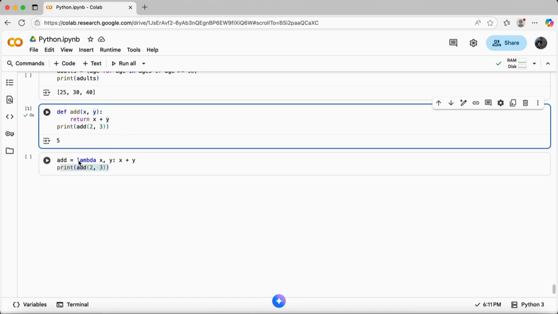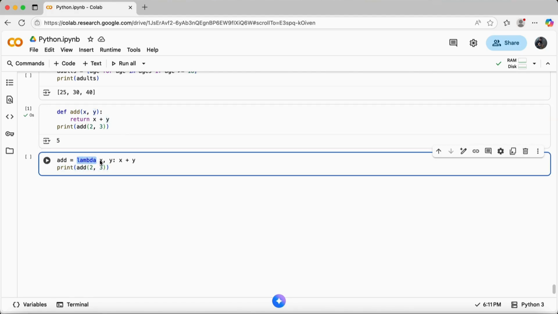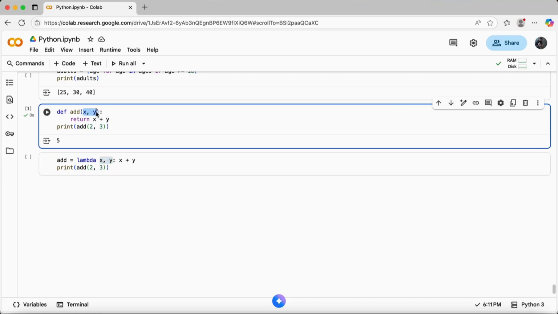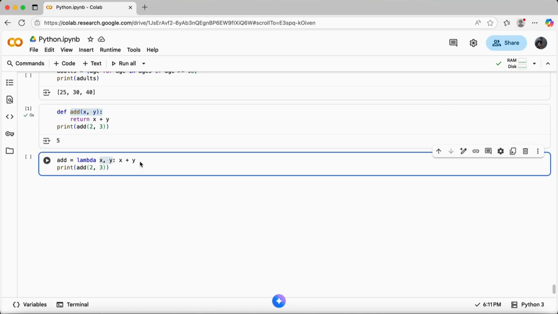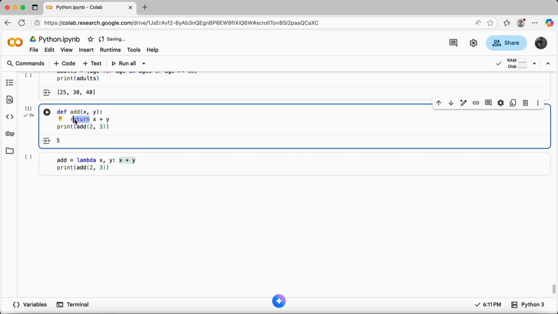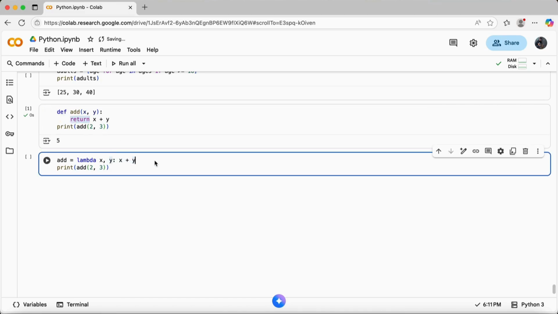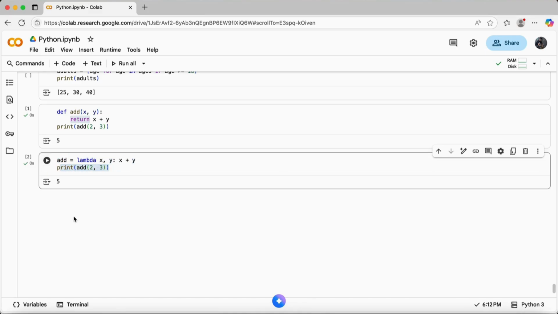I've written lambda and defined x and y, which are the arguments we have in the add method as well. Then we have the operation, and we do not need the return statement here. It will automatically return, and store the result in this variable, which we then call. If I execute it, it returns the same thing.